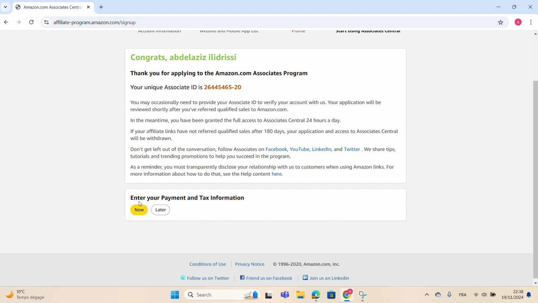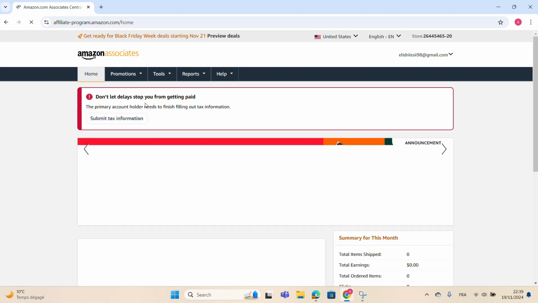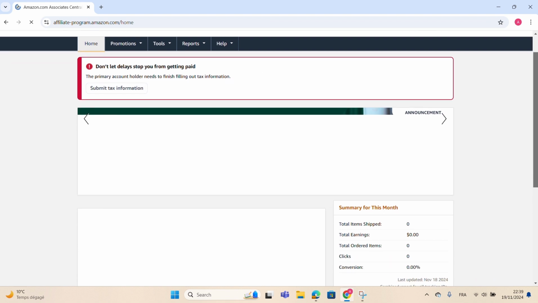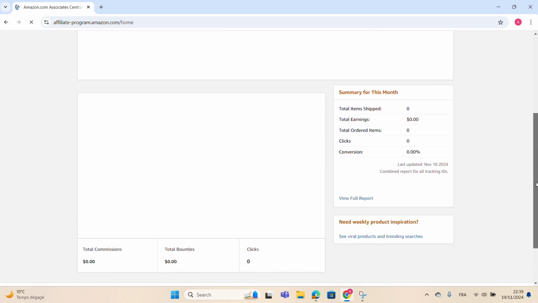So let's choose later, because we need to submit the tax information to complete the account creation.